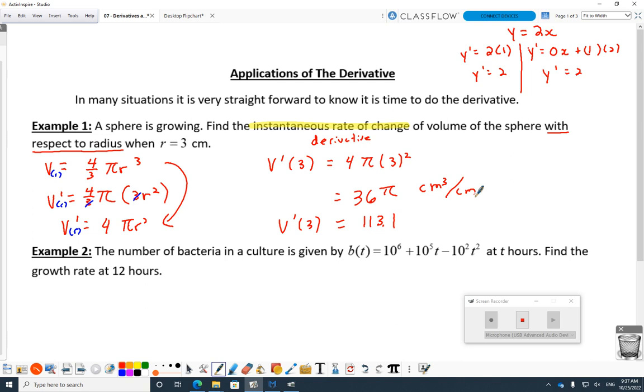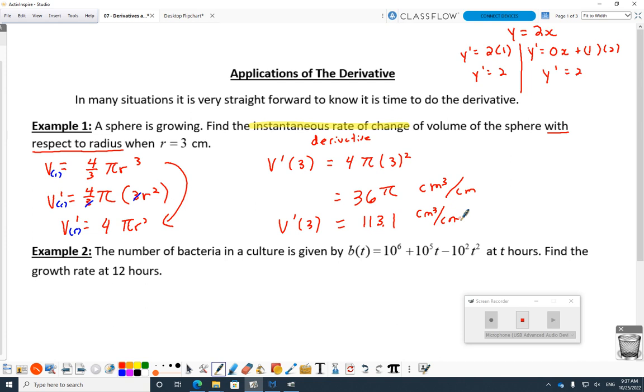Should I write them for the decimal one too? Is that what you asked? Should I have it there as well? Yeah, for sure. I just did it with exact and then also with decimal because I didn't want the exact to be confusing. I didn't want people to stare at the 36 pi and go, what's going on? That's not really the important part of the example, even though it's handy to leave it as exact.